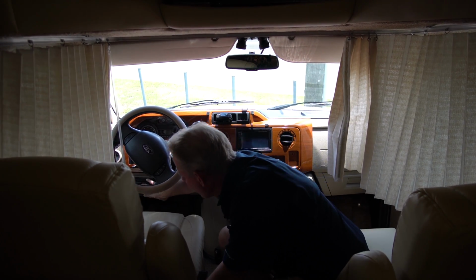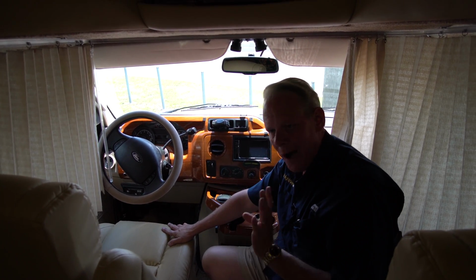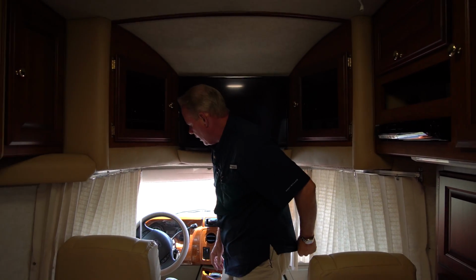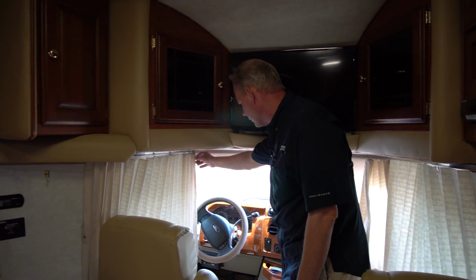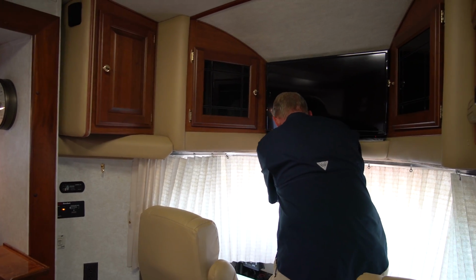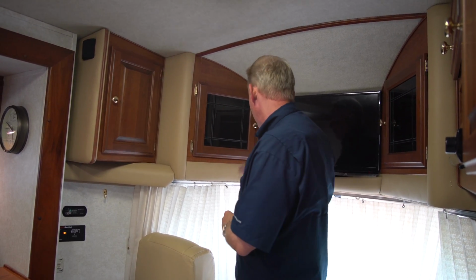And we also have over here HWH Hydraulic Leveling. So top of the line brand, HWH. I don't think it gets any better in reliability and build quality than HWH, and that's what Phoenix Cruiser has decided to go with on this model. So you've got the full hydraulic leveling, which is pretty much a given on A-class motorhomes, but on B-classes and C-class, not all of them have it. A lot of them don't have it. So it's really nice to have that feature.